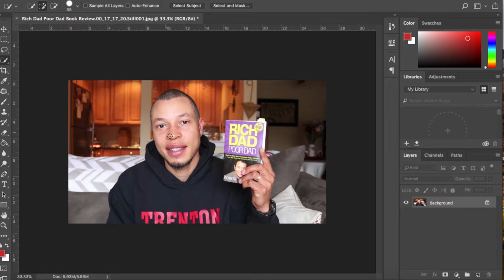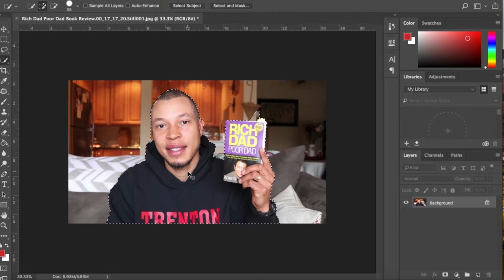All right, so as you can see now, my tool is selected, and remember, when you're using the quick selection tool, we're pushing towards the edges as opposed to trying to grab our selection. We're going to start with the inside of what we want to select, and we're going to push to the edges. So I'm just going to start clicking inside. I'm going to push towards the edges here. Make sure that you get everything selected nicely. Remember, you're just pushing towards the edges of what you want selected.